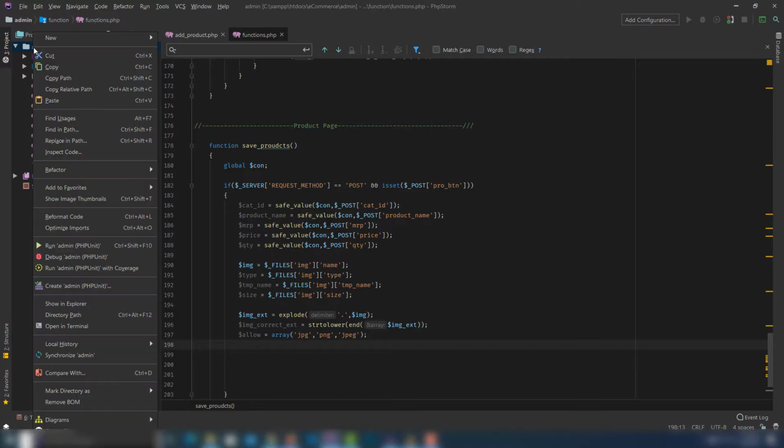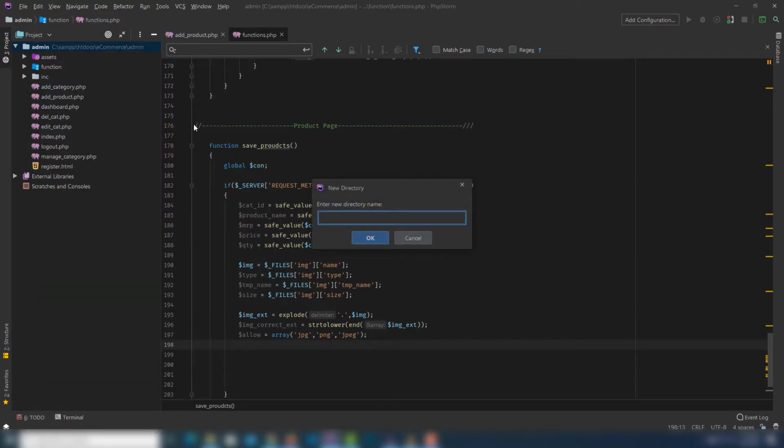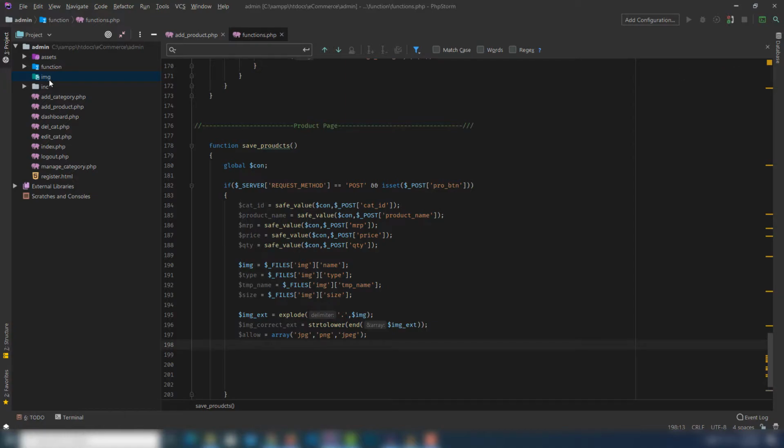Now the next thing will be our path. So I'm going to create an image directory, or you can say the folder. So I'm going to use path. This is our image path. We will store the images in the database and also inside our directory. So first I'm going to call double quotation, my directory name, and dot image variable, right? This variable, we will store the image in this directory.